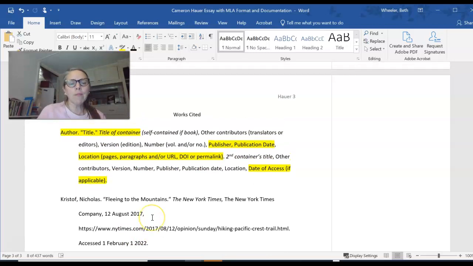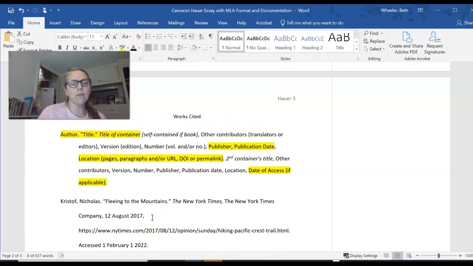Okay, so at the top of my works cited page, y'all, I have copied and pasted from probably the most commonly used website on MLA format and documentation, the Purdue University Online Writing Lab, the Purdue OWL, and you've probably heard other instructors and teachers talk about this. So I went to the web page. I'll put it in our D2L shell so you can look at this information as well. But I copied and pasted in from the Purdue OWL the recommendation on a website source works cited entry.